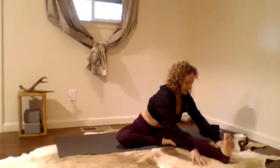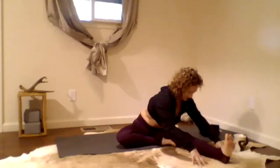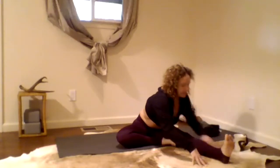Whether you choose the spine lengthening forward fold or the rounding forward fold, notice how you can use your breath to grant release to any tight areas, so lower back, hamstrings. And slowly walk the hands back in towards you. And before we get into some abs, let's go ahead and come back to that wide-legged straddle position.